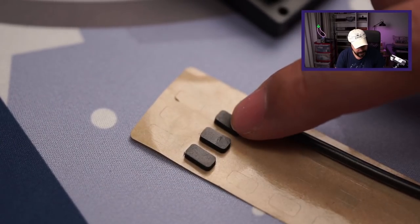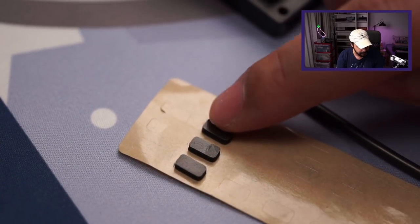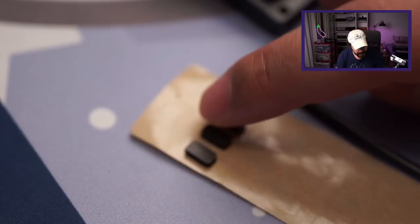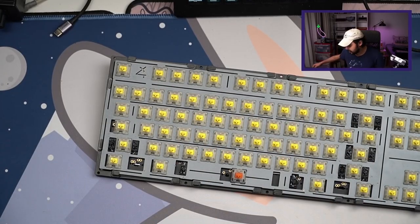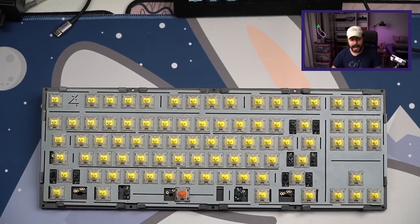So this is a gasket. This is made out of rubber. And this is what the angle uses. It's literally just foam. Which, at the very beginning, I thought was going to be kind of pointless, but it works pretty well.